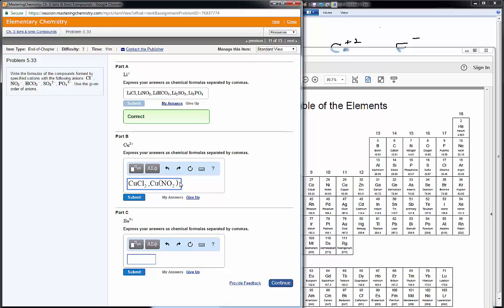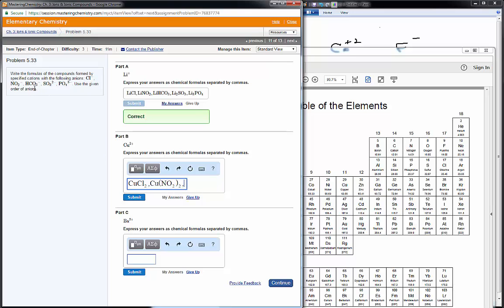They come in a bunch. I'd put a 2 there, okay? I did not have to put the chlorines in parentheses because there was just one atom in the chlorine ion, but I do have to put the nitrite in parentheses because there's more than one atom, so I need to make sure that I indicate there's multiples of that whole bunch.